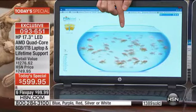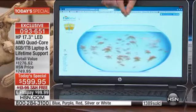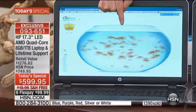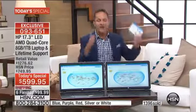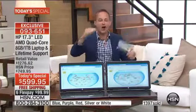What did you call it? They're stutter swimming. They don't look too healthy, do they? No, they don't. And I have purposely turned the acceleration off. This is what a much more typical processor would look like. I had to go in specifically, and it's not an easy thing to do, to turn it off, but I turned it off. When you get your computer home, that accelerator is already on.